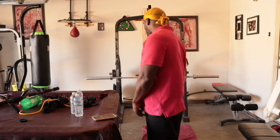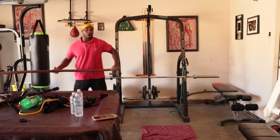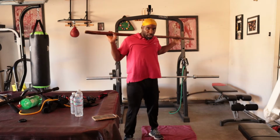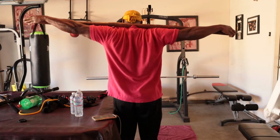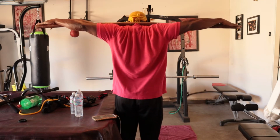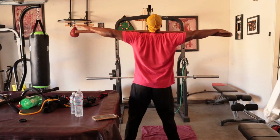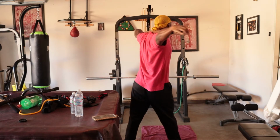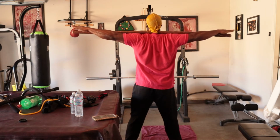and then we're going to go ahead and start going into the workout as far as the back, all right? So I'm going to go ahead and take my straight bar, or what I've called the Moses stick here, put it over my shoulders, on my back, as you see there, right? Hands stretched out, and now my shoulders are up, I'm upright, and I'll do 10 towards the back, 10 to the front. And remember, one and one, so when you go to both sides, that's just one. And you want to twist as far as you can to get a good twist there.